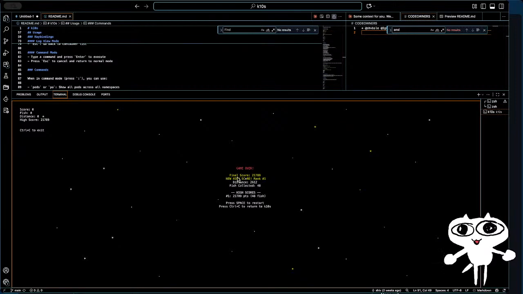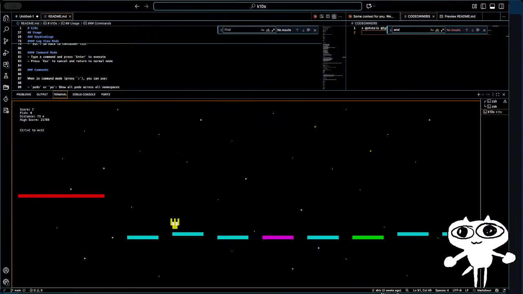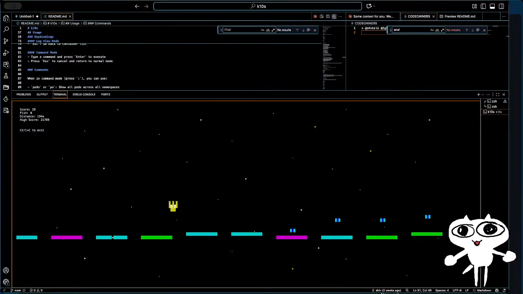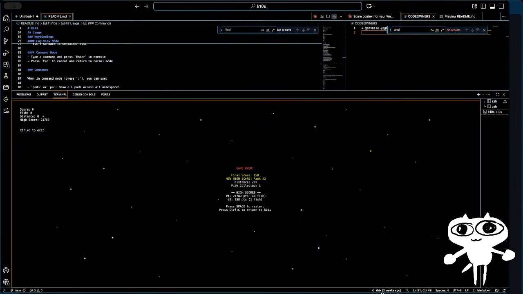Final score is 2-1. New high score, rank 1. Distance is 2612. So there's this notion of rank, new high score. 48 fish. Now I'm going to restart this, get a couple of fish and then see. There's a rank 2, so perfect.